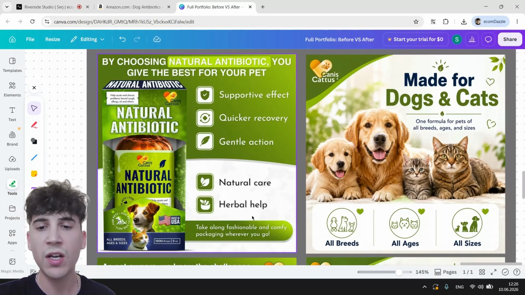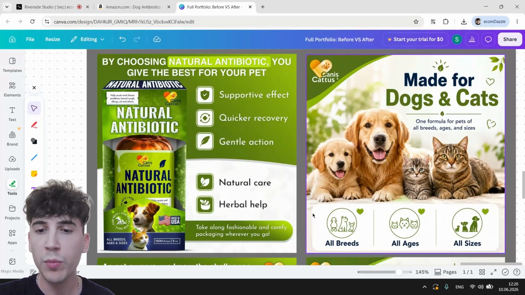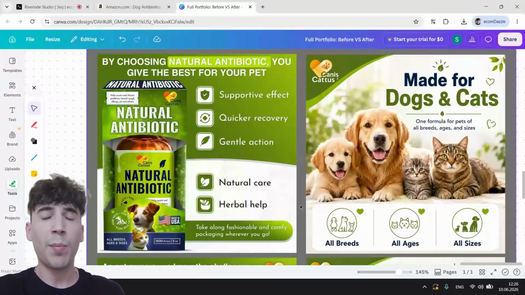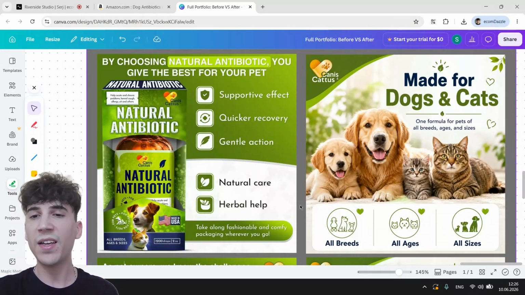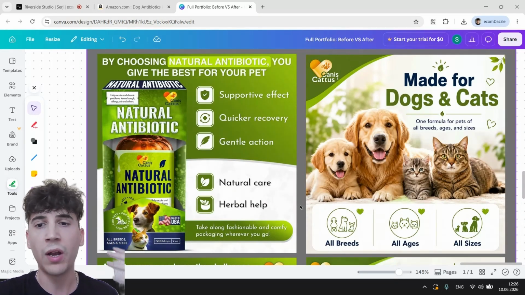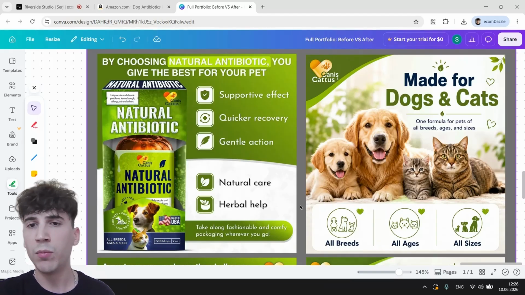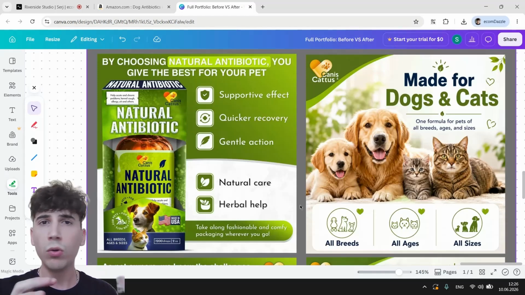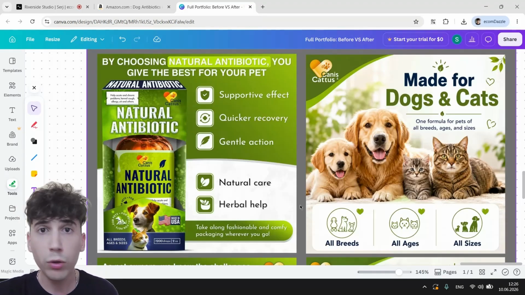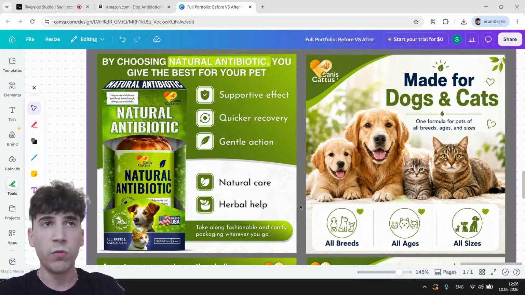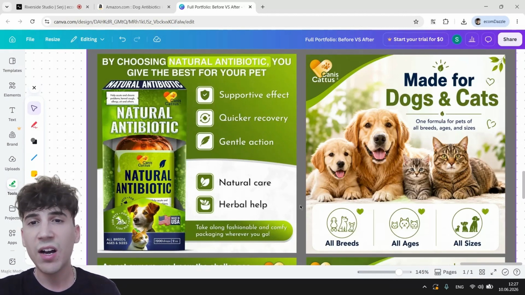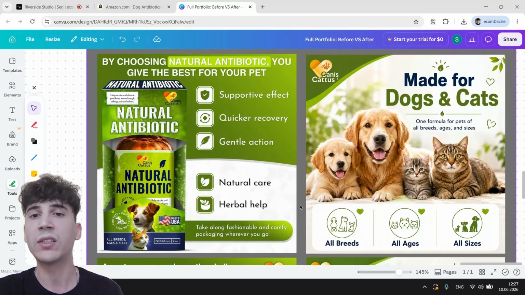Now, why did I decide that this image is more important than talking about the fact that it's portable? Now, let's think. You have a pet. Personally, if I had a pet, the first thought that I would have is, okay, my cat might be too young, or is it really for cats also? Is it also for dogs? Is it only for dogs? Only for cats? For small dogs? Or for big dogs? Or what breed is it for? What age is it for? I think that these are some of the most crucial concerns and questions that the shoppers might have here.